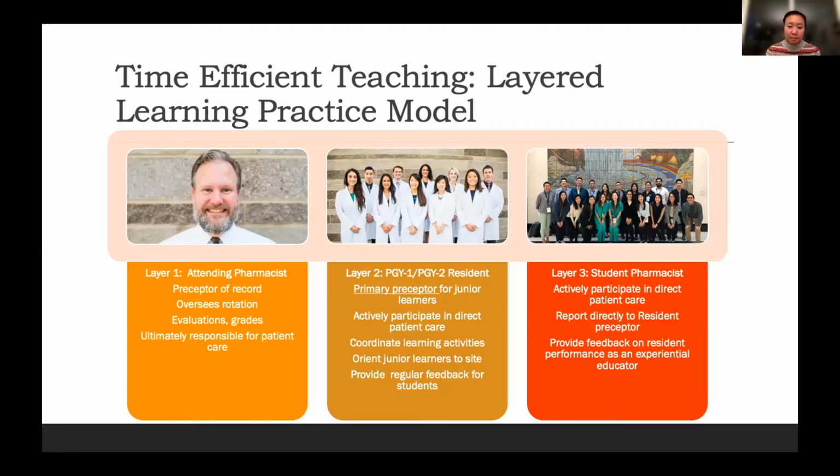They can be expected to be the primary preceptor for the junior learners. They are also learners themselves, so they're actively participating in direct patient care activities. They're trying to learn how to be a preceptor, so they often are pulled into coordinating the learning activities and orientation, and also providing feedback.